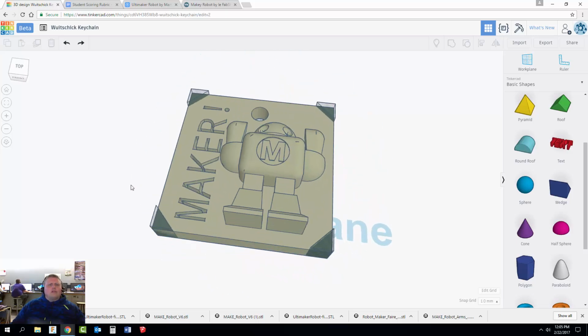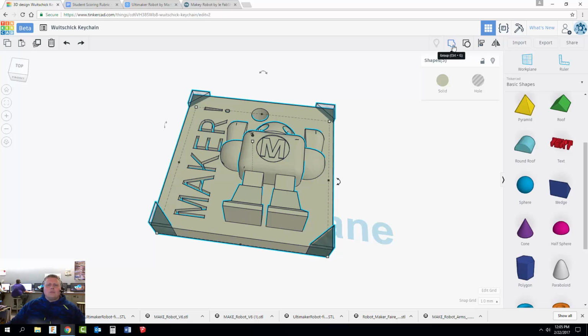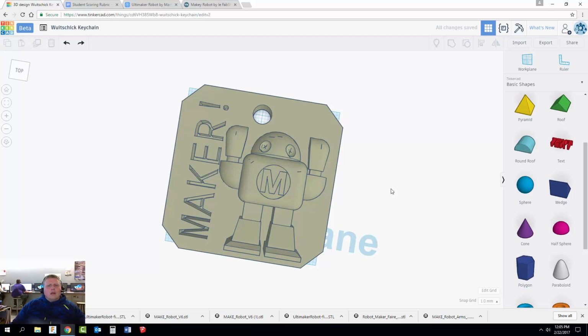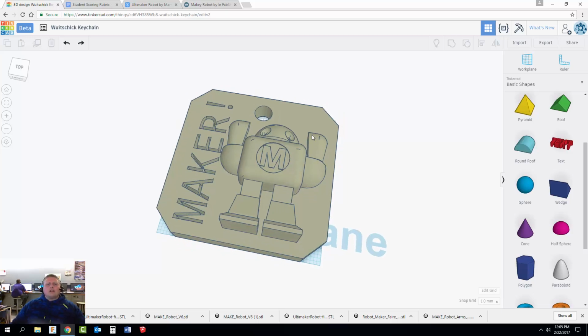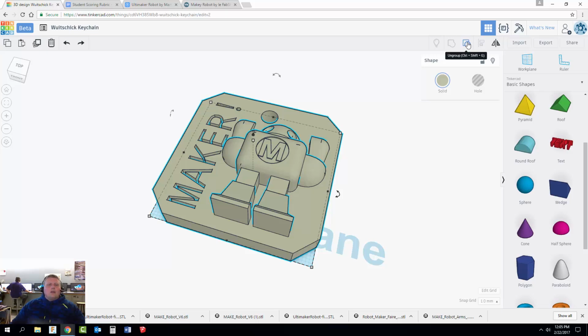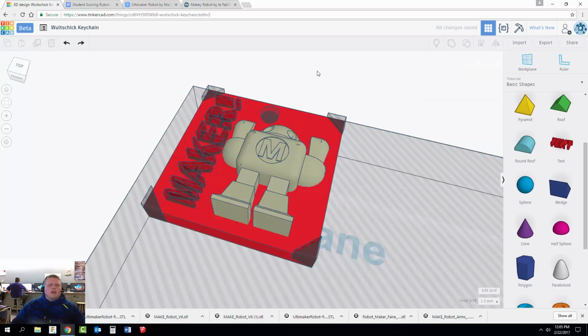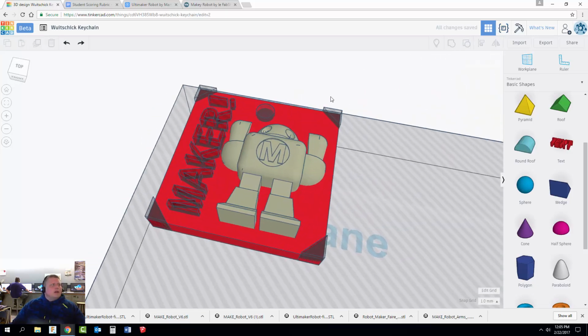Okay, hey, this is looking really great to me. If I want to, at this point, I can group just to see what it looks like. Hey, that looks really nice. Another touch you can do, this is going to be harder for me to do. I'm going to have to ungroup a whole bunch. I'm going to go back to the original hole that I made. Click this, ungroup again, but don't move anything when you're ungrouping it. Okay, now I'm back to this original design.